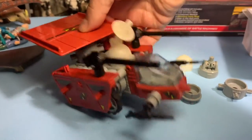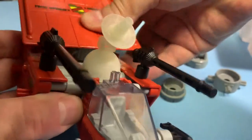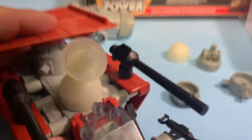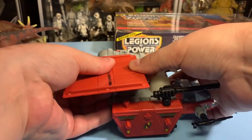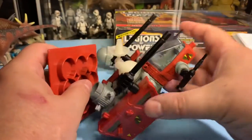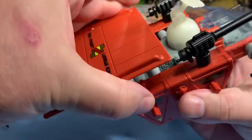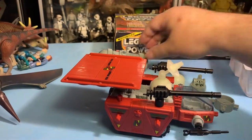Ugh. Actually, this is going to require two hands here, I think. Let's see. This is really a tight fit. This is a tight fit. There we go. Come on. There we go. There we go. Pew, pew, pew, pew, pew, pew, pew, pew.